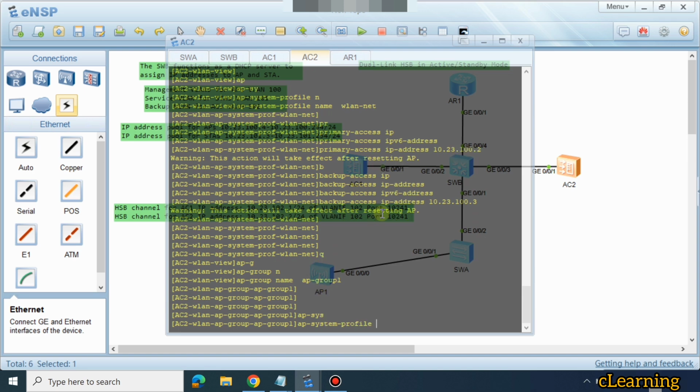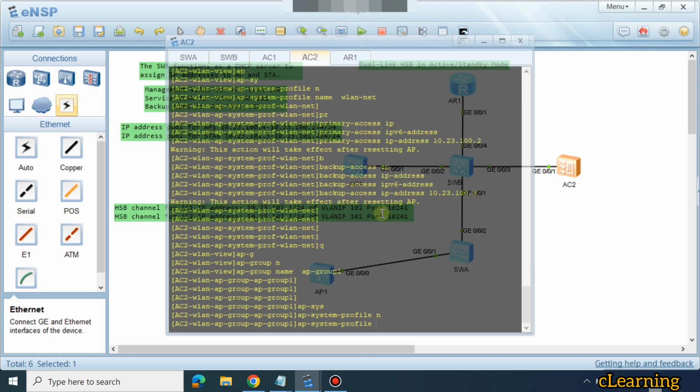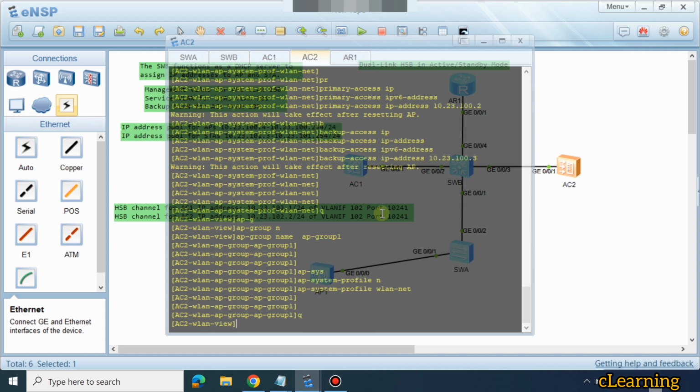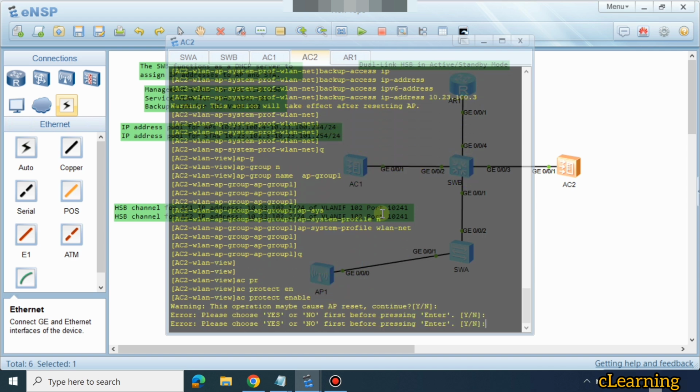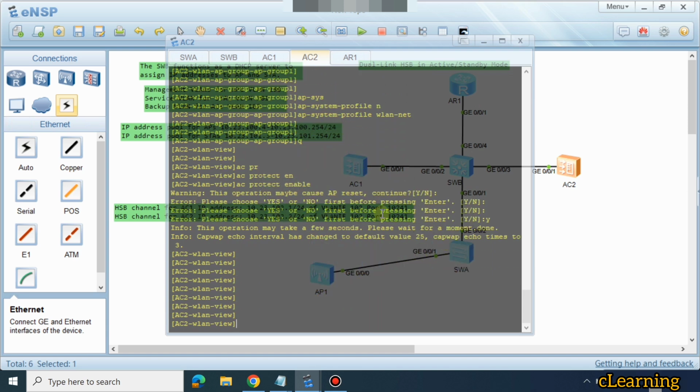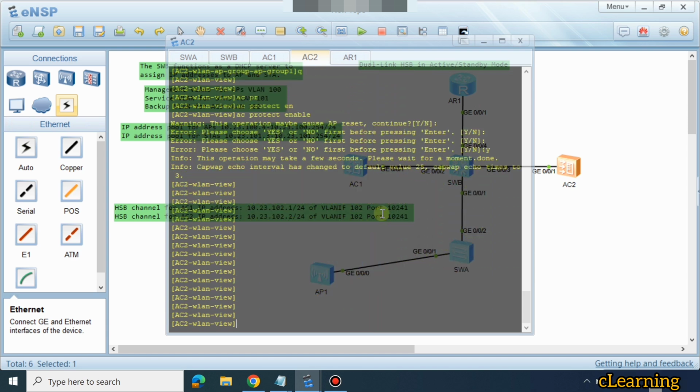Tell that group that your primary AC is 10.23.100.2 and secondary AC is 10.23.100.3. So name, sorry, WLAN net. So I add this. Now run the command AC protected enable. This command protects your ACs, and here you have to run the command AP reset all.